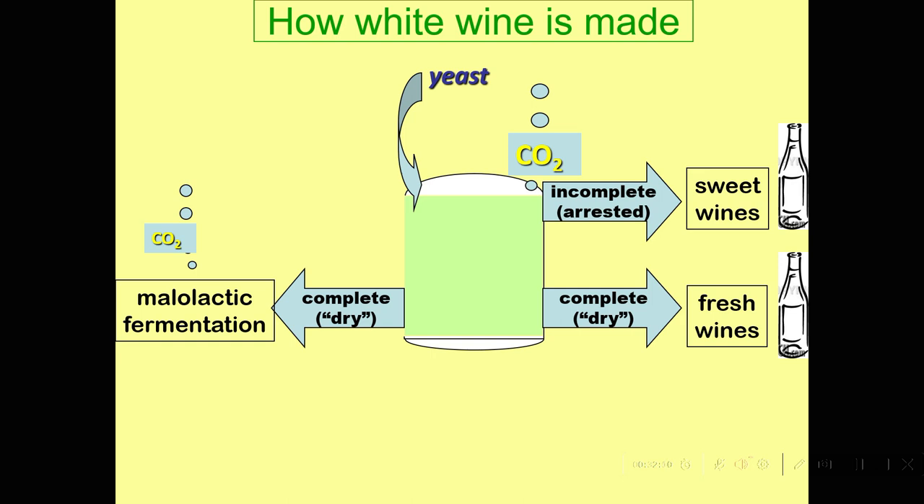For mature white wines, we'll put them through what is called a malolactic fermentation — so called because the malic acid is converted by bacteria into lactic acid. Lactic acid is the acid in yogurt and has less acidity than malic acid, so this is a way of softening the wine. One reason is the softening — the wine has less acidity and becomes rounder and fatter on the palate. A second reason is to give complexity of flavors. The same bacteria that makes buttermilk, yogurt, and many other fermented foods — even salami — is called lactic acid bacteria.